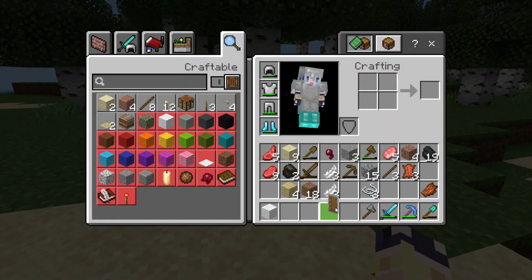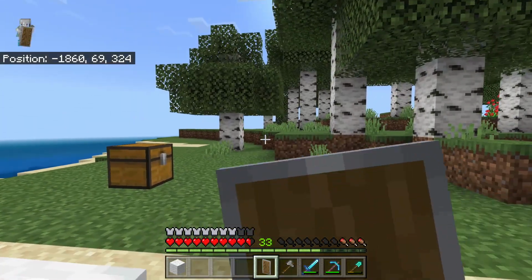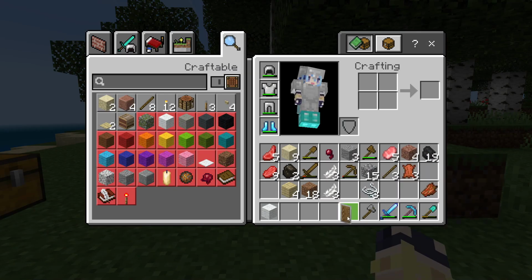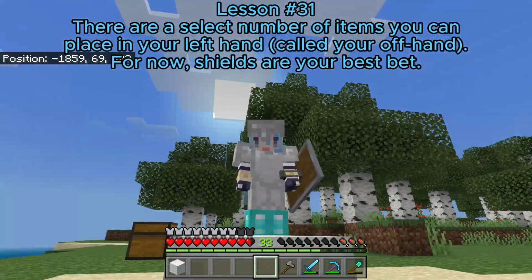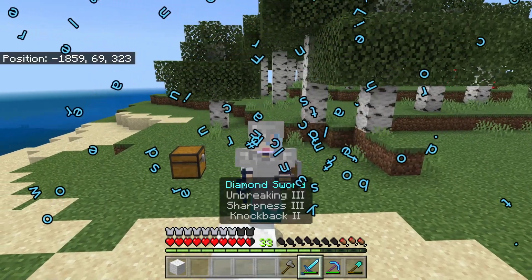I don't tend to use shields too much, although I will admit, early game, they are very useful. But again, it's not gonna do you so hot when you've gotta actually just hold it and you can't do anything. But you can do the shield. See up here the little shield thing? Plop it right there. And boom, we can walk around, wear it on our left hand, have a sword still, you know, still attack with our sword.